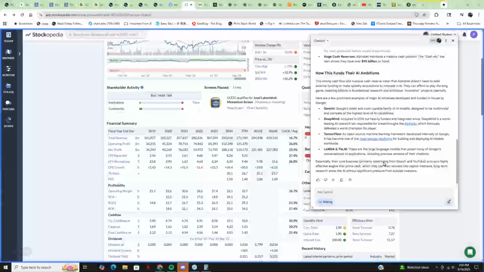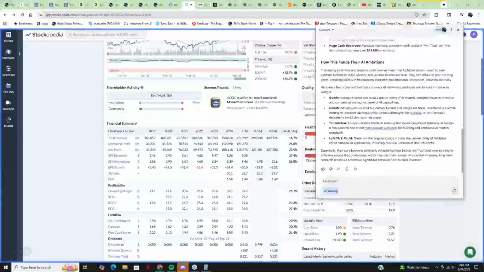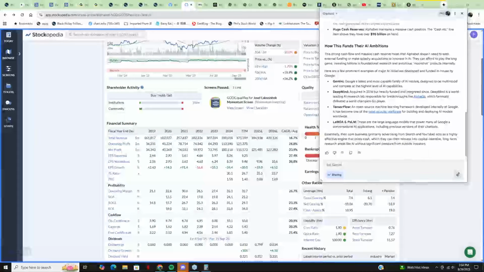Their core business, primary advertising. Anyway, I can get into a whole thing about it, but this is what I use. I use Google a lot because it's so easy. No advertising, no bullshit, it's not a Google search. It's just anything you ever want to know is right there for you, no matter what it is.